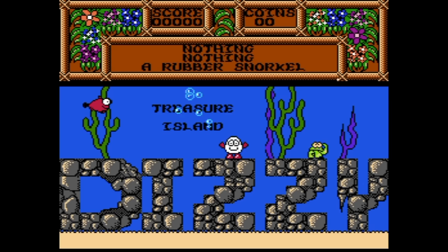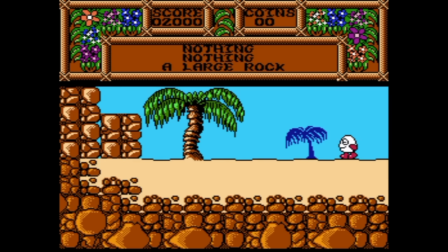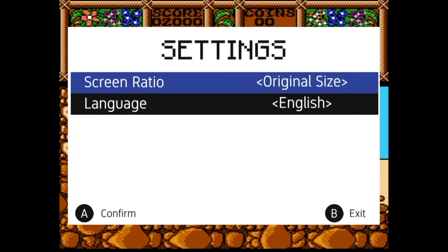Let's start out with Treasure Island Dizzy. First of all, I wish you could switch the A and B buttons around. I want to jump with the Evercade A button and use X as the action button. It really doesn't matter much though, because I would still not like this game.